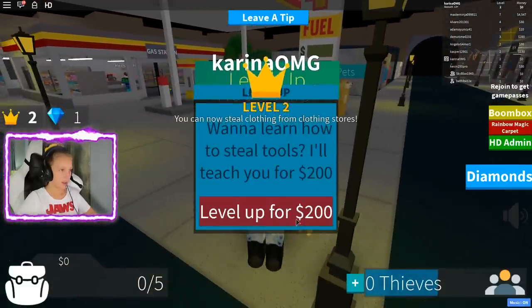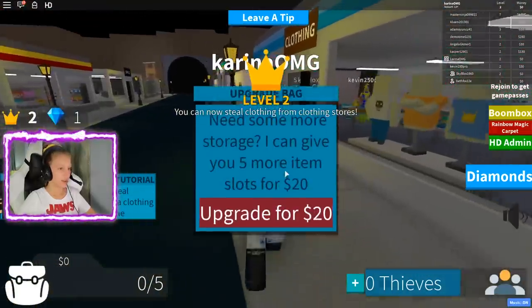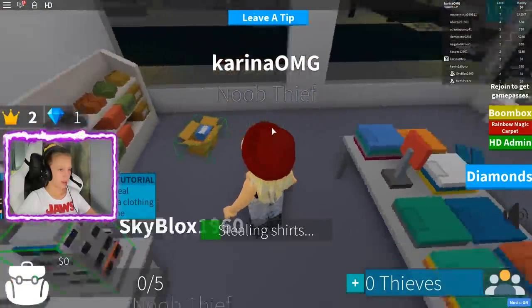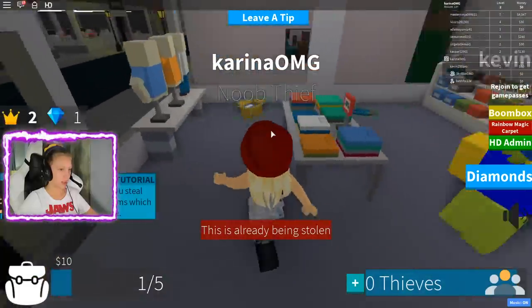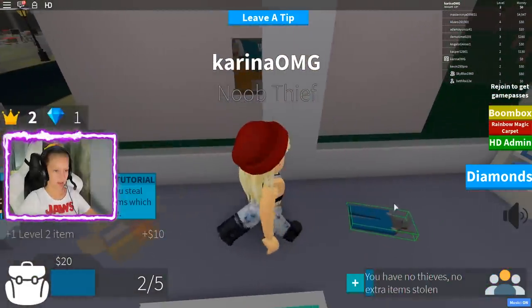Okay, level up, yay, I'm level 2. I can now steal from the clothing store. Okay, then I'm gonna upgrade my bag. All right, that looks like it could be expensive. It's a box full of stuff. Ooh, 10 bucks for that, okay. Oh, it's already been stolen. Oh, okay, another box of stuff. I'll take whatever this thing is.